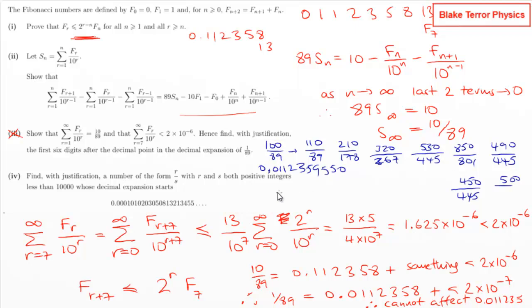So I'm going to have a 0. So you can see how this is going. But in next to no time, I've built up, how many decimal places is that? 1, 2, 3, 4, 5, 6, 7, 8, 9, 10. That's 10 decimal places for 1/89.